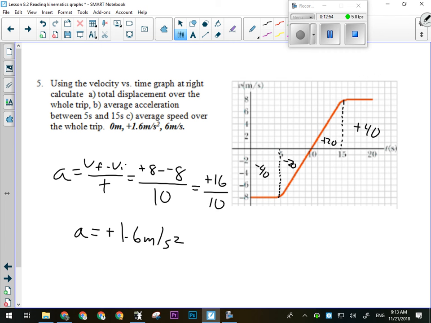Okay, average speed. To calculate average speed, we need total distance divided by total time. Well, it went 60 plus another 60 is 120 meters, right? Distance doesn't care, it's scalar. And then we divide that by the total time, which is 20 seconds. Okay, 120 over 20 should be 6, right? Meters per second. Okay, no vector on that, no positive or negative, because it's a scalar quantity.